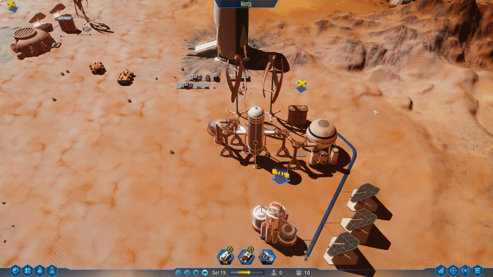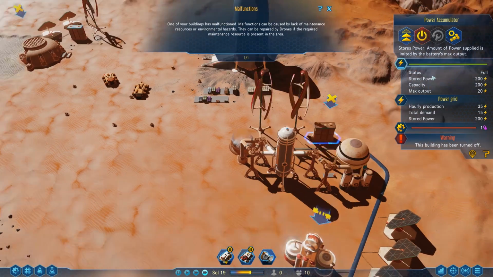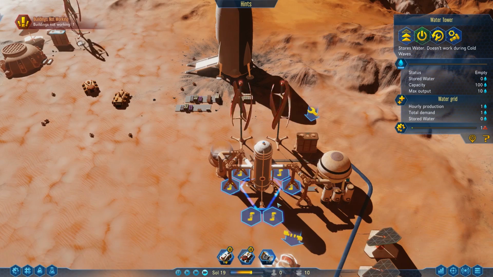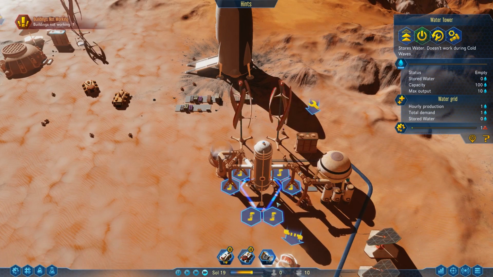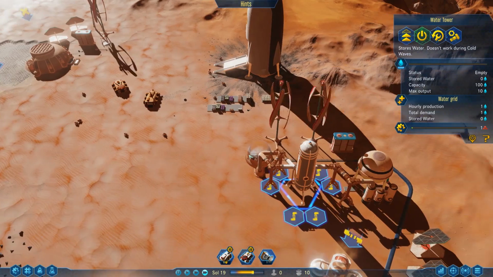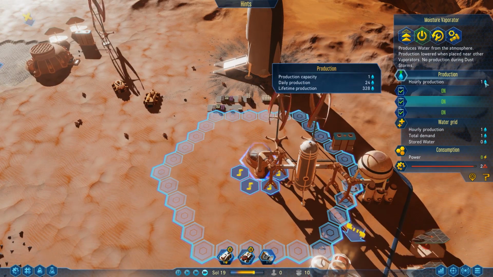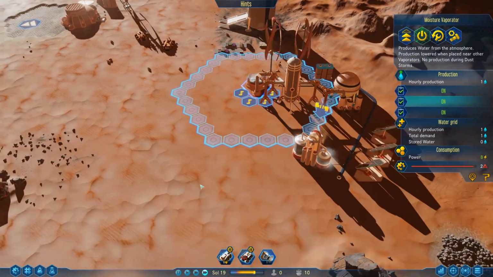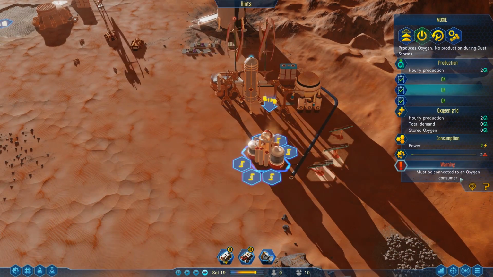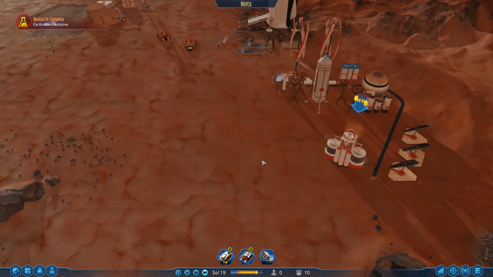Is some power cable still selected? Okay, so that's going to need polymers, but we can turn it back on now, I think. And do you need repairs, or have you been repaired automatically? It's empty. And you are producing water, but only 1 per hour. It's not great. And this does produce oxygen, but it needs to be connected to an oxygen consumer, fair enough, or maybe a tank. Research complete.